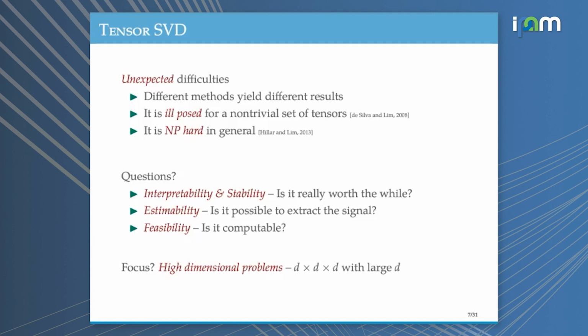And again, I just want to emphasize, my focus here is on high dimensional problems. By high dimension, I mean the dimension of each mode is very, very large. Here, just to fix ideas, although it is not the case for my data, I'll focus on a cubic, third order tensor, in which each mode has dimension d. So I'll refer to d as the dimension of the tensor since we're fixing the order of the tensor at 3. This is basically the setup of the problem.